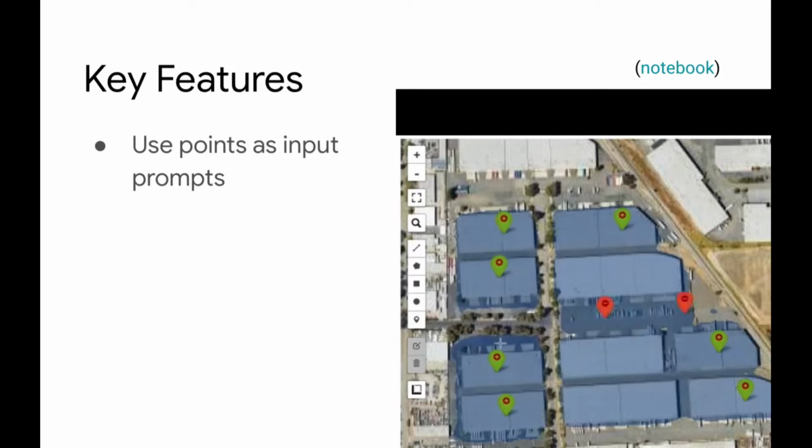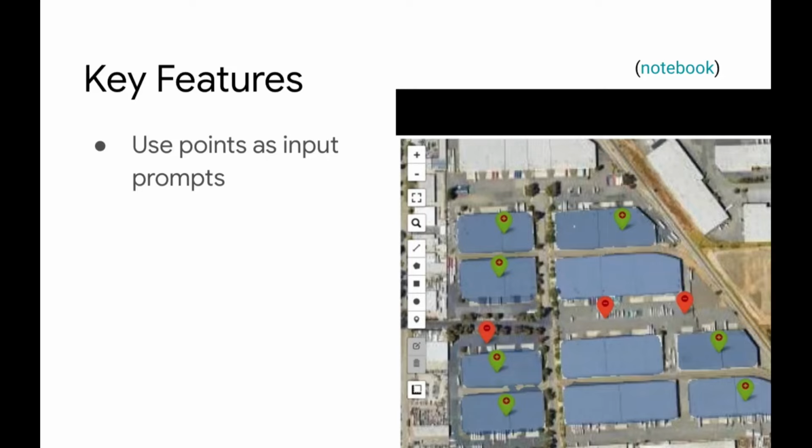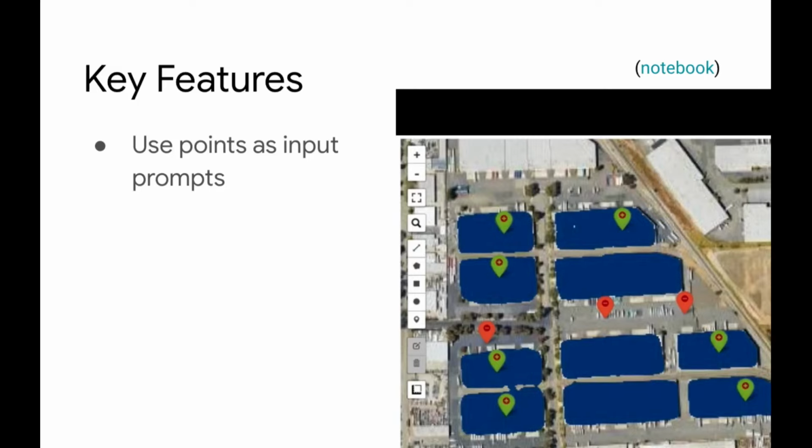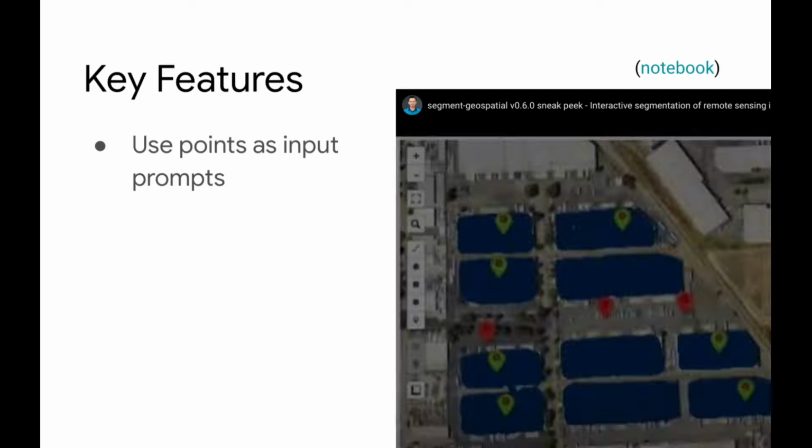SamGeo has an interface that allows you to do things interactively. Pretty much, you don't need to do any coding. You can load any imagery, and then just click a couple of points on the map. It will extract all of them. For the buildings, for example, if it's not perfect, you can place some background points to remove the background. Then we get all the buildings. You can see here, I didn't place points on all the buildings, but it's able to detect the other buildings. And the result can be saved as GeoTIFF or vector data.